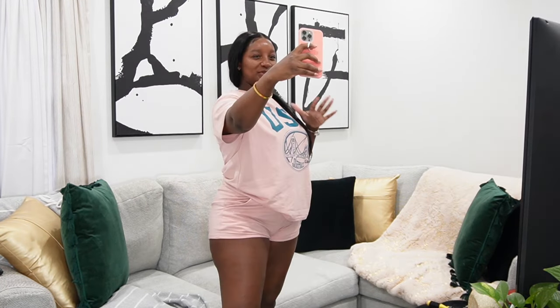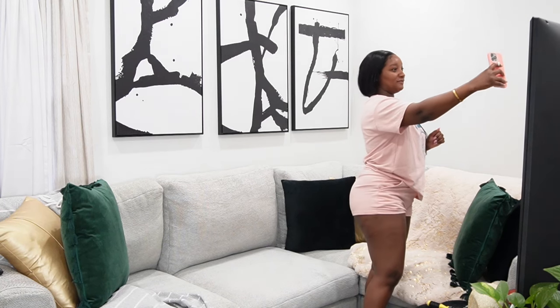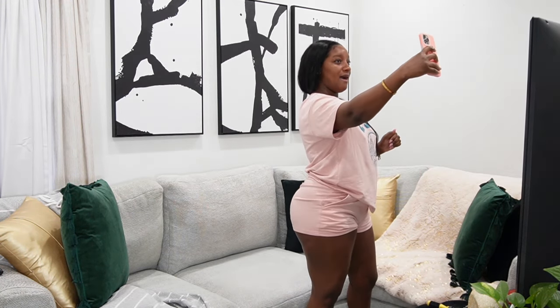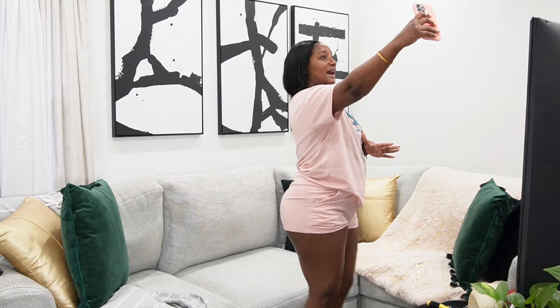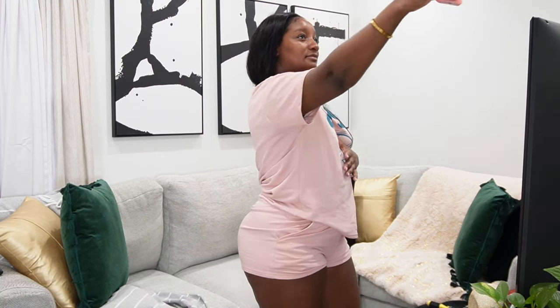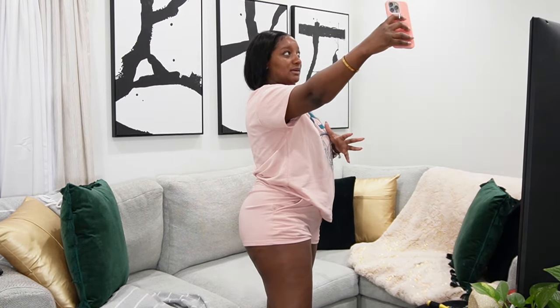Okay, bye. One thing's for sure and two things for certain, I'm going to outdo myself. You know how long I've wanted some art for my living room wall here? And I've gone back and forth, put things in my cart and take it out, and I feel like this is perfect. Perfect, perfect, perfect. I absolutely love it. Minus the baby stuff that you're gonna see on the floor, I absolutely love this.